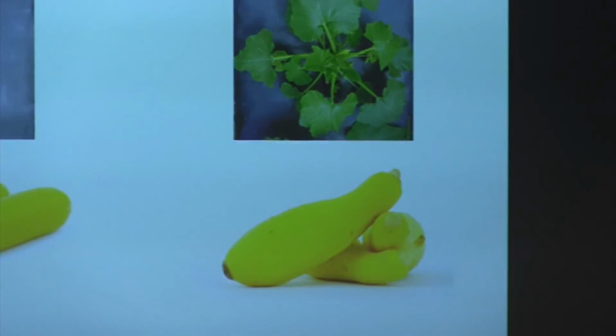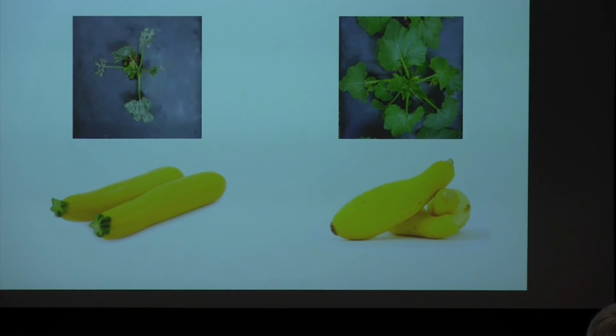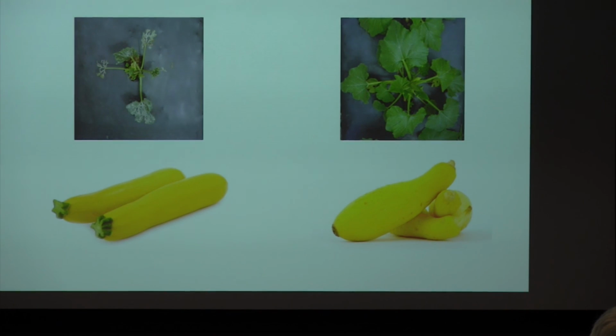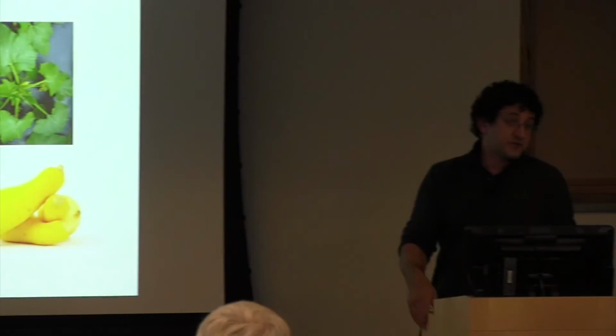So the question here was, as we're crossing these two, and trying to put the non-preference from the summer squash into the more consumer-preferred market class of the golden zucchini, how are we going to know when we're close enough? That will be, in part, up to consumers, and as we share some of the intermediates with growers, whether they're able to market it. There are some subtle flavor differences. There are some other characteristics that might come along for the ride. It will probably in the end just be a match of the visuals if we've converted it over. And also, there are some culinary differences. We'll taste a lot of squash.